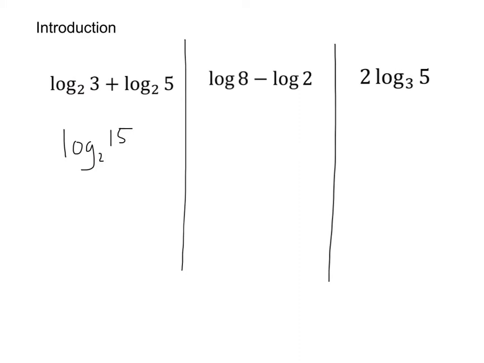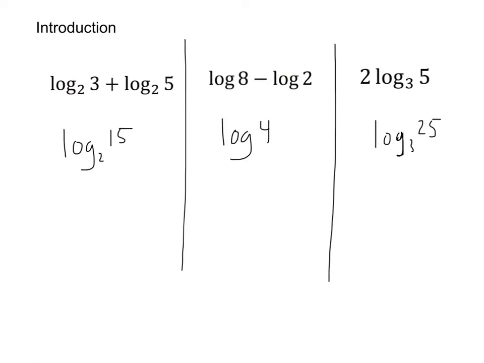What happens when I subtract two logarithms? If I have log base 10 of 8 minus log base 10 of 2, you might think, oh, 8 minus 2 is 6. But that's not actually the way this works. Log base 10 of 8 minus log base 10 of 2 is actually log base 10 of 4. It's 8 divided by 2. There's one more special property. If I have 2 times log base 3 of 5, this is actually equal to log base 3 of 5 squared, or 25.